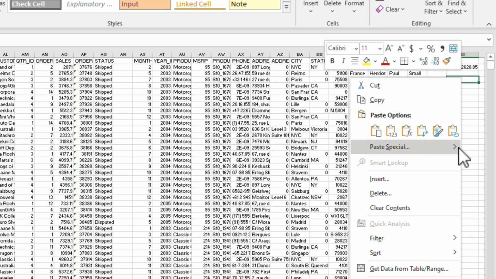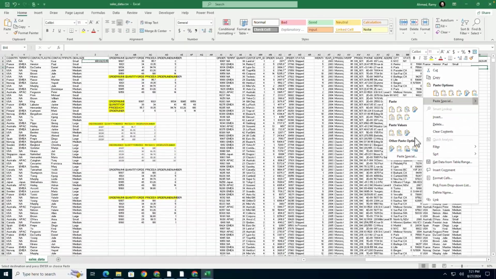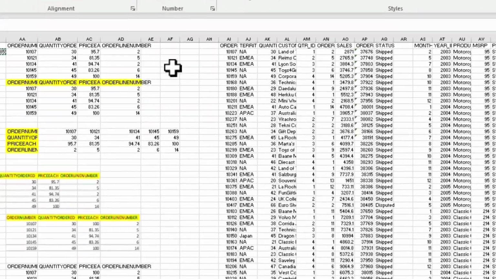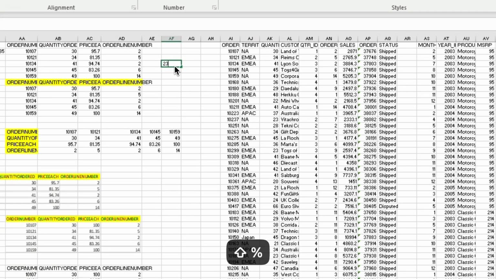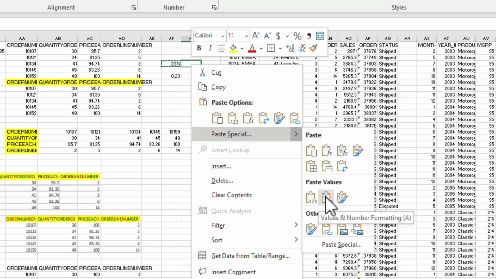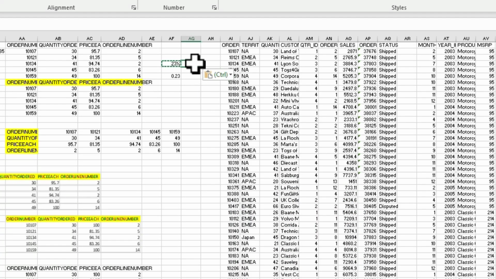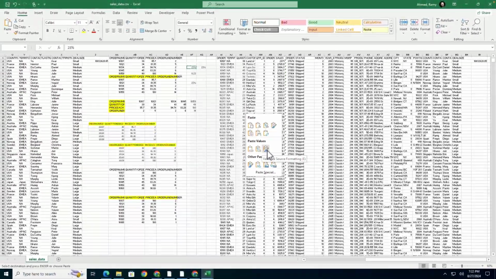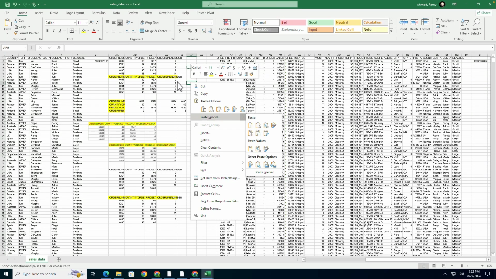Now, all the other pastes that you have here are basically different versions of what we've covered. So you can either paste the values only or the values and the number formatting. That means, basically, if I had this as 23% and I were to copy this and I pasted this as a value, it will go as 0.23. But if I pasted this as value and number formatting, this will paste it like this. But then you've got the paste values and formatting, and this will include the formatting as in the colors and the font colors and so on.